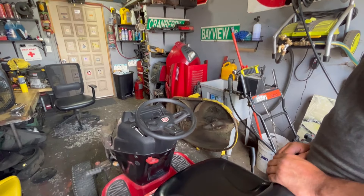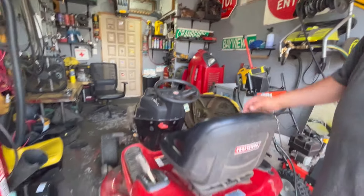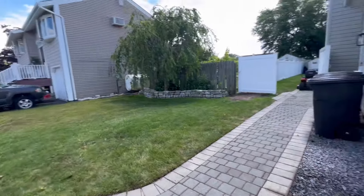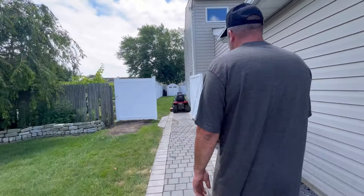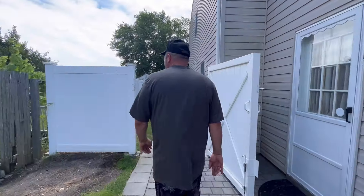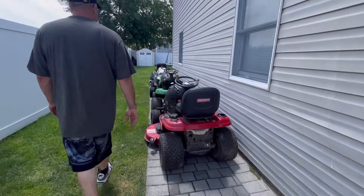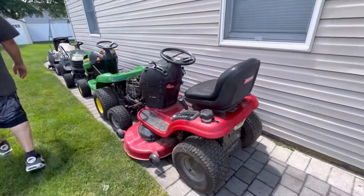Nick says it's got a bunch of crap and he can't finish it. He just bought this for $100 — $100 with one engine, but it's blown. He's got a new engine on the road. He mentions nothing's really selling fast, but Henry tells him he's selling faster than anybody else. The last thing Nick sold was a zero turn.